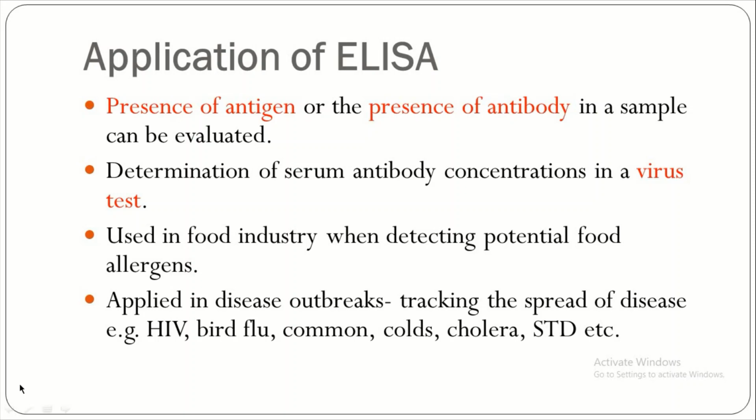Okay, so based on this conventional method of ELISA, rapid kits were developed to detect diseases, both communicable and non-communicable, very easily and rapidly by using small kits. So we will see those things in detail. I'm going to give you three examples. We will see those examples one by one.